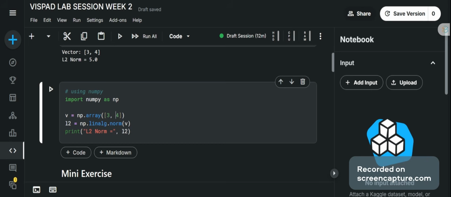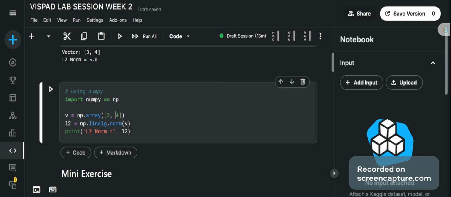So you import the NumPy library, import numpy as np, and now we are going to create a vector. While using the NumPy library, you can create a vector by using the array method. So np.array, then you bring a square bracket, and you pass in the elements of the vector.